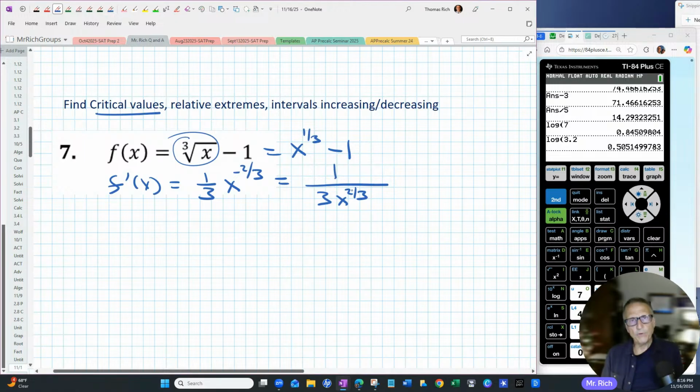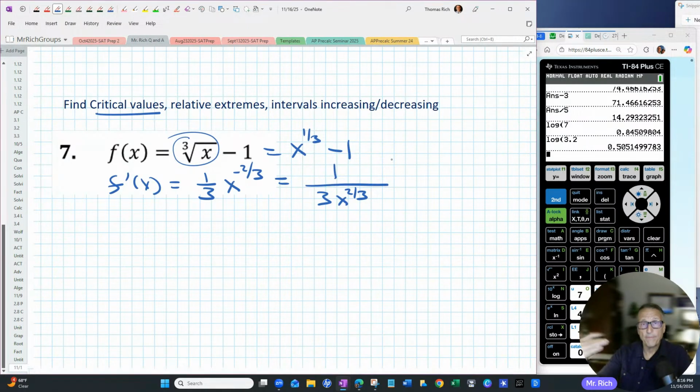Now, when you're dealing with derivatives that are rational functions like we have here, rational functions have a top and a bottom. The derivative will be equal to 0 when the numerator is 0. Fractions in general are 0 when the top of the fraction is equal to 0. Well, there's no values of x that will make this derivative 0 because there's no x in the numerator.